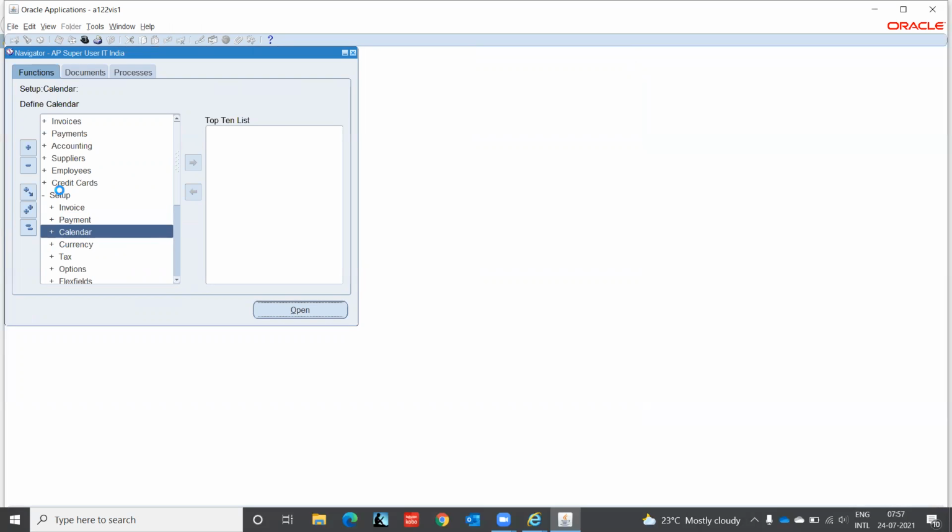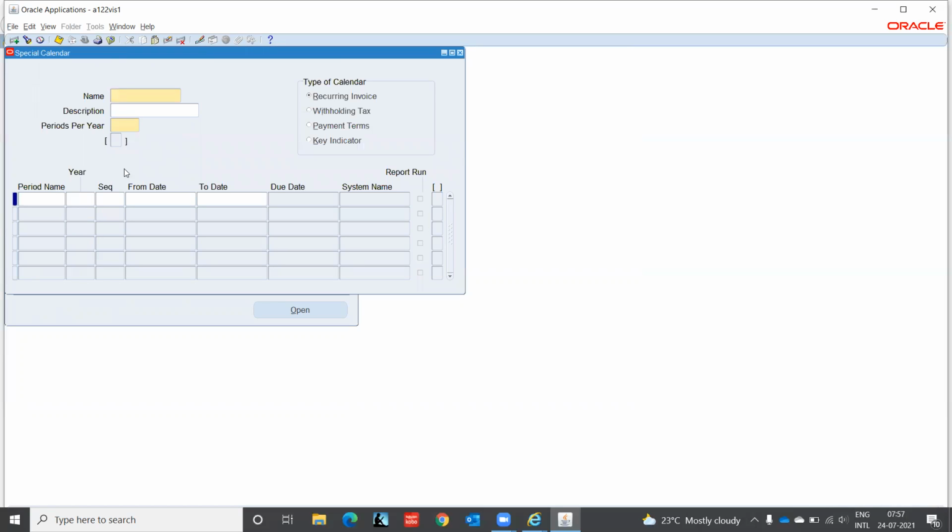Okay, we have the calendar here. That is aging periods. You can define a special aging period in case you want to generate the supplier aging report. Accounting calendar period is the same way the periods are defined in the GL. Special calendar: sometimes you need to define some special calendar for these items. Okay, recurring invoices, you can define it.